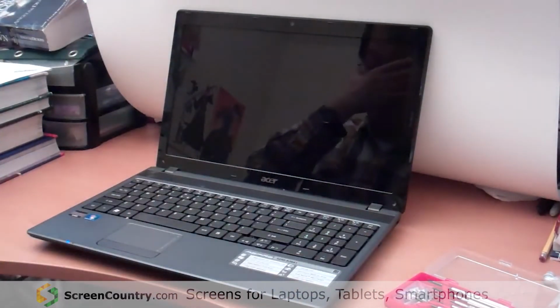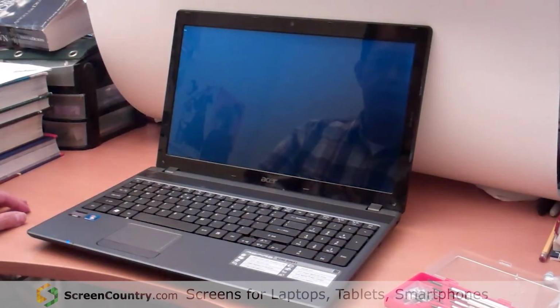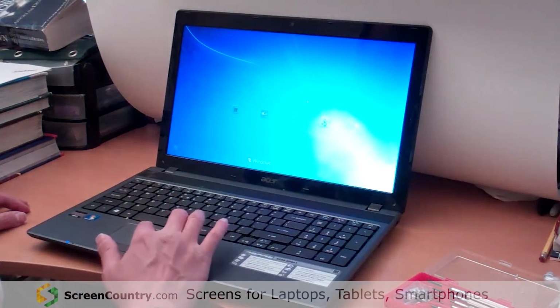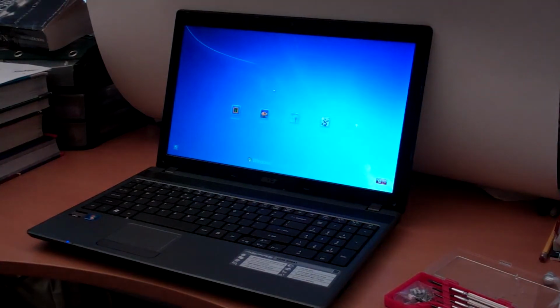Let's see. So far looks okay. Now we are waiting for the Windows screen to make sure everything is okay. Yep. It's just like new. Finish. Job done.